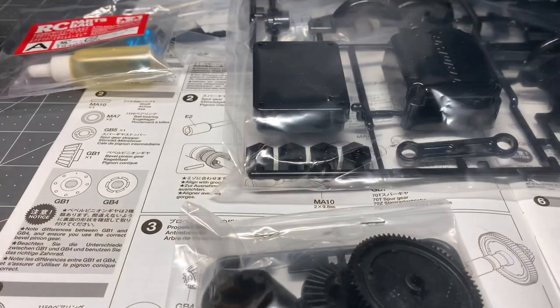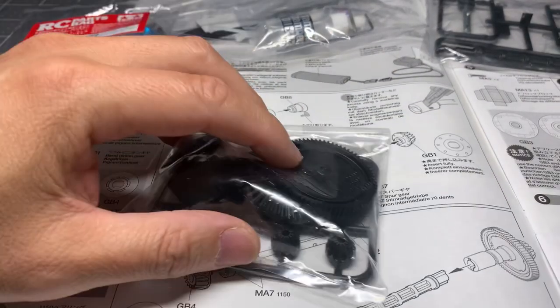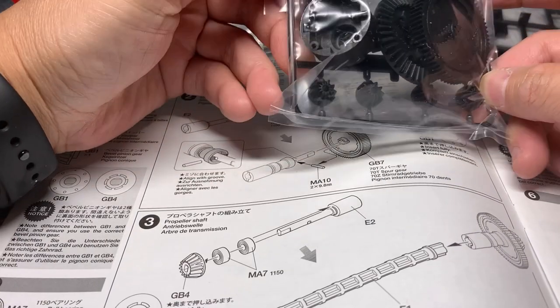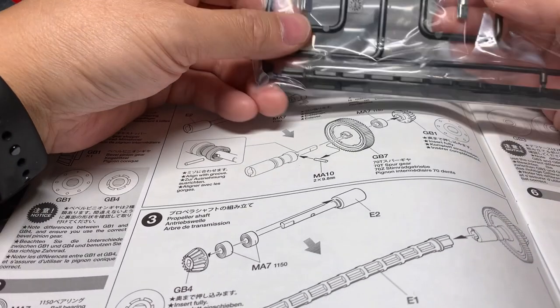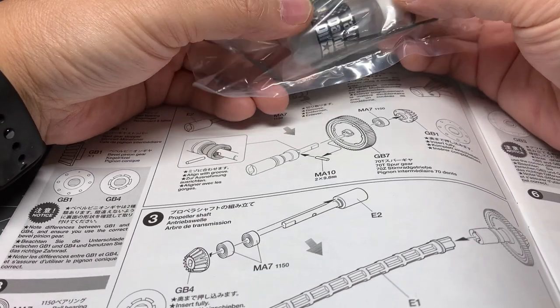All right, I'm going to go ahead and first gripe about kits for a second here. This is all the parts that I needed to find, all the bags that I needed to find, just for the first four steps of the kit. I needed the chassis. I needed this part right there from the letter D parts tree. I needed this bag. I need quite a few parts from this bag, the spur gear and some of the bevel gears in here. That's the G bag. I need that, and I also need the drive shaft. I need to open this bag just to get that grease out.